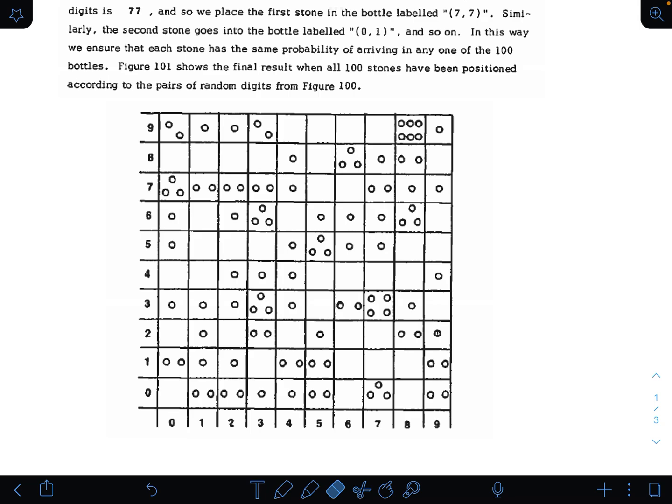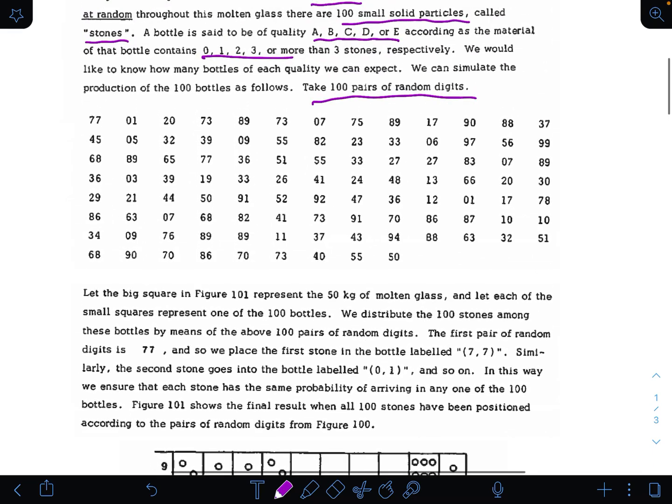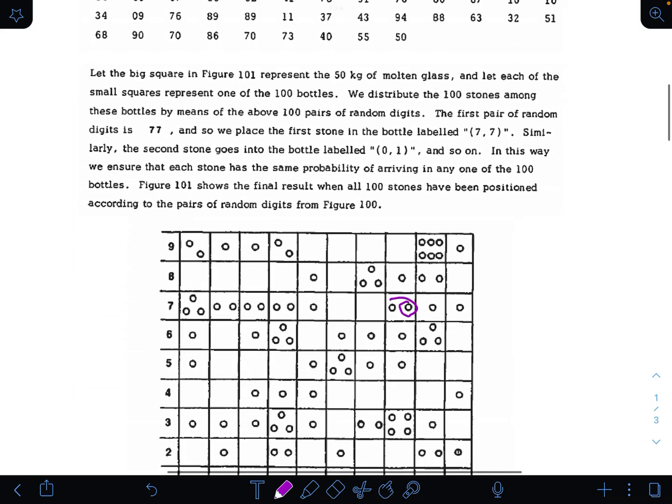So inside each of these little squares in this 10 by 10 grid is where each of the random numbers are going. Like at the top here it says we place the first stone in a bottle labeled 77. So 77 there, so you've got one there. Of course, in this list of numbers there happens to be another 77, and if we look, eventually we see it, and there it is.